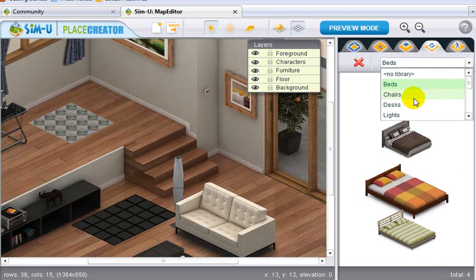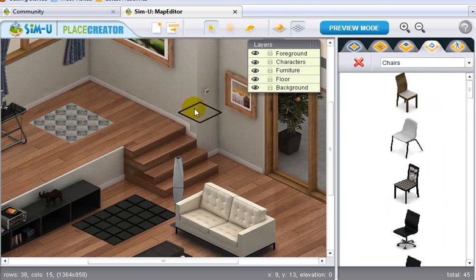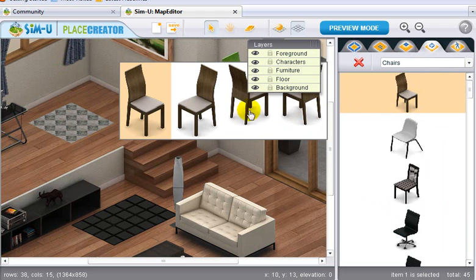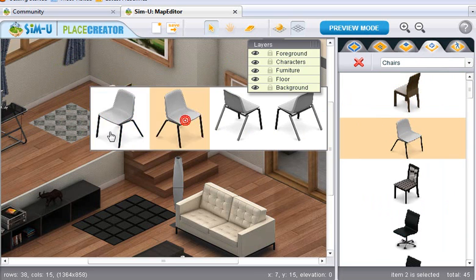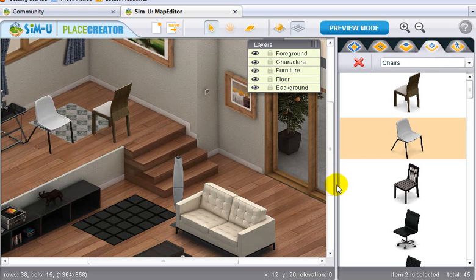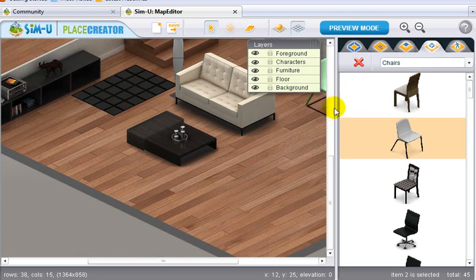The object tab allows you to drag and drop different objects to its location on the map or the area that you're doing. So you can select different perspectives or different angles for that particular object. Okay, as you can see there, I can scroll down and I can delete objects as well.